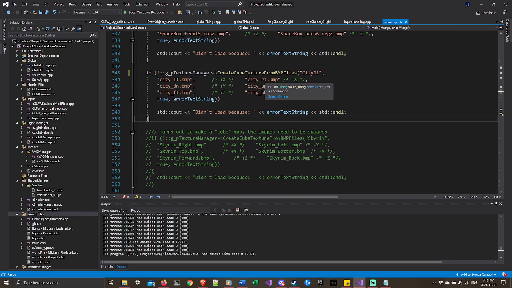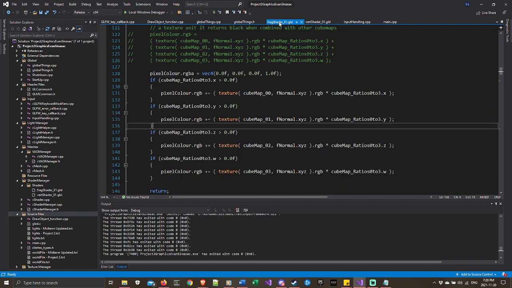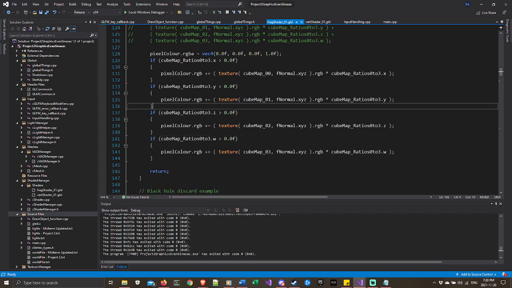And when I added the third one for Skyrim, one, it wouldn't load them because they weren't square. I think the error was like GL index out of range or something like that. But despite the fact that it wasn't loading, I wasn't getting a black screen when I uncommented this out. So I uncommented both out and it still works.